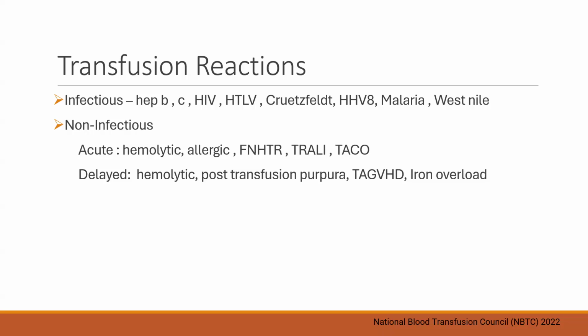In non-infectious, it can be divided into acute and delayed. Acute reactions occur with... Do we still get those infectious reactions, sir? Do we still get these transfusion reactions, infectious, which you mentioned, hepatitis B, C, HIV, and all that? No, sir. These are only less chances, sir, because we screen after collection.